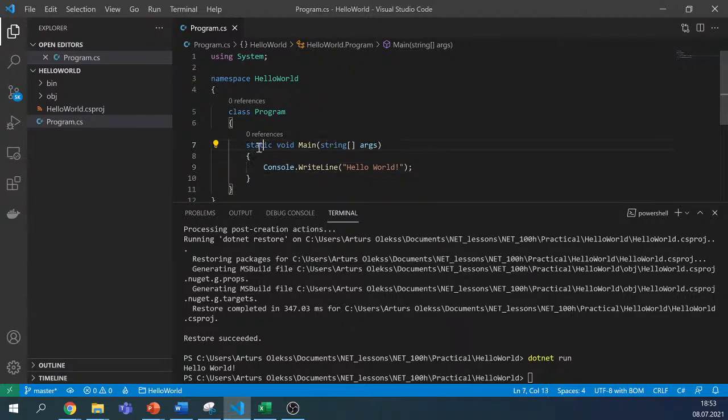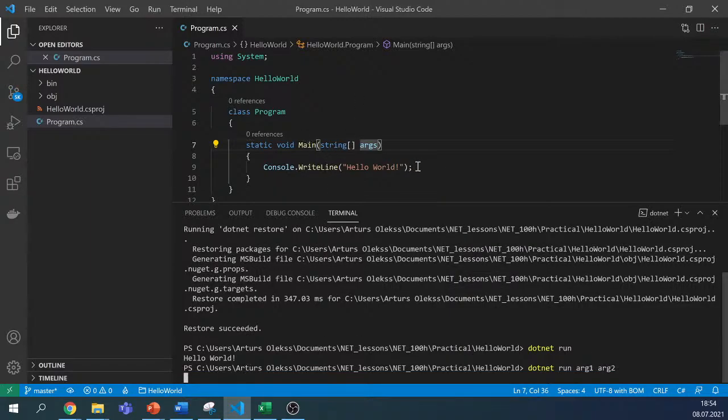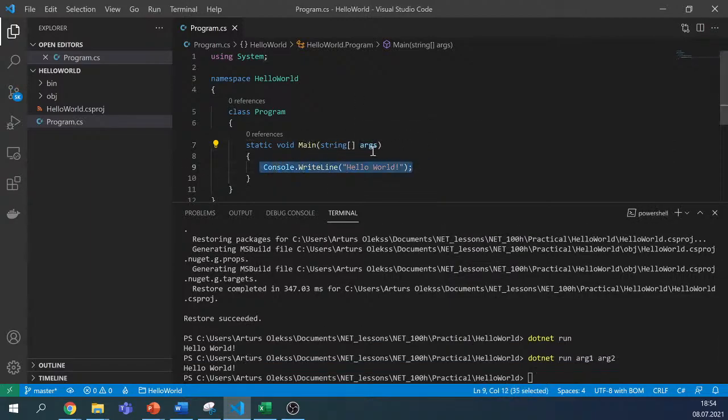And it will obviously be called static void main, and it has the arguments, and this is what I said. The same as for all the executable programs, we can pass the arguments. And in this case, for our program, what we run in here, we can pass the arguments as well. So in theory, we do it this way. So then I say argument 1 and argument 2. In this case, this will print just hello world because we do not have any other commands.